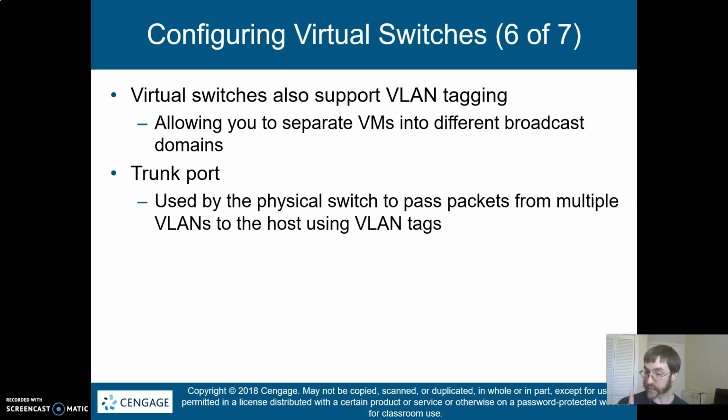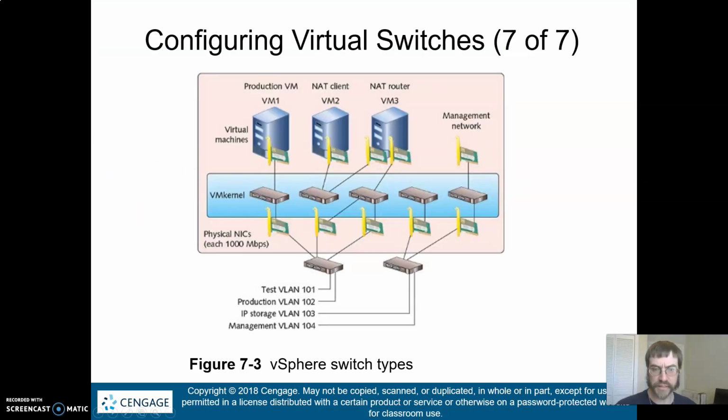But of course, what that means is that for all intents and purposes, if you've got virtual switches providing their own VLAN tagging, the physical NICs, the uplinks, have to be trunk ports. And the physical switch that you're tied to has to know that it's talking essentially to another switch with a trunk port, etc. So let's look at that. It kind of looks like this.